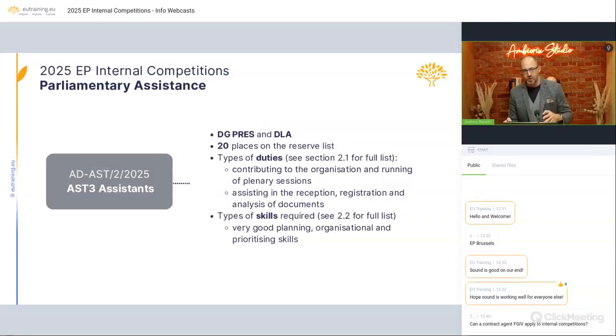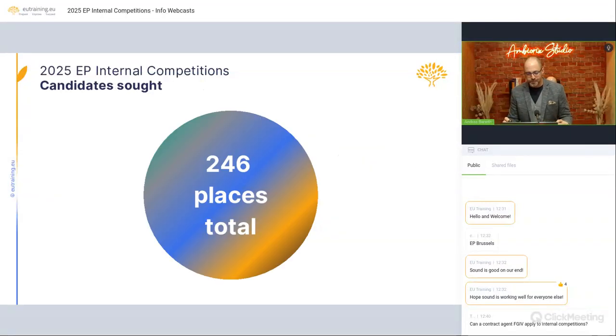When we get there, we go more in depth, but to understand that these job profiles ultimately have a big impact on the way you're going to be selected. So the kind of things where you are encouraged to put emphasis on, especially in the written test and especially in the interview part, where they will be testing these skills and competencies depending on which of the 3 you are enrolled in. Now, altogether, 246 places.